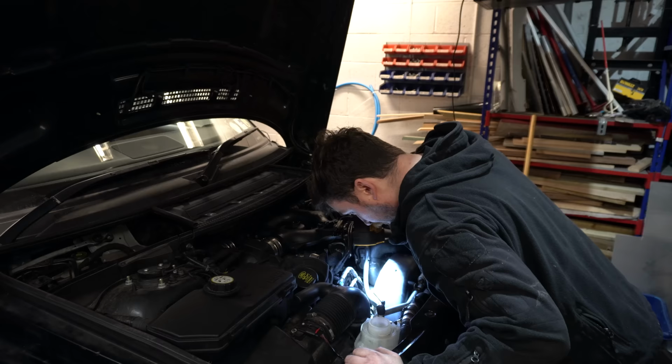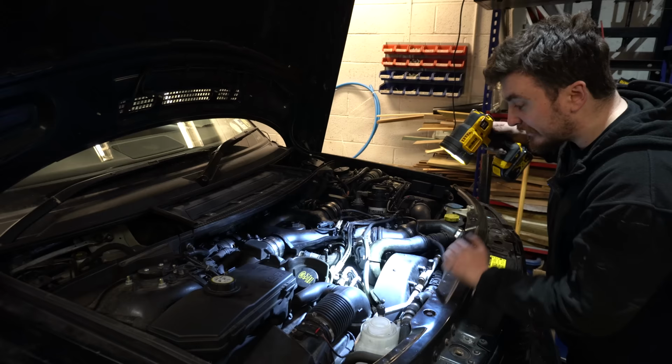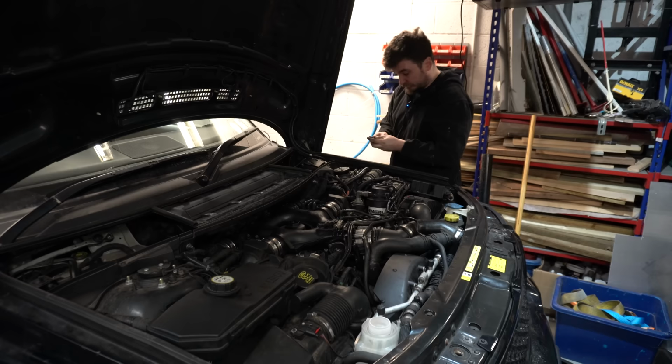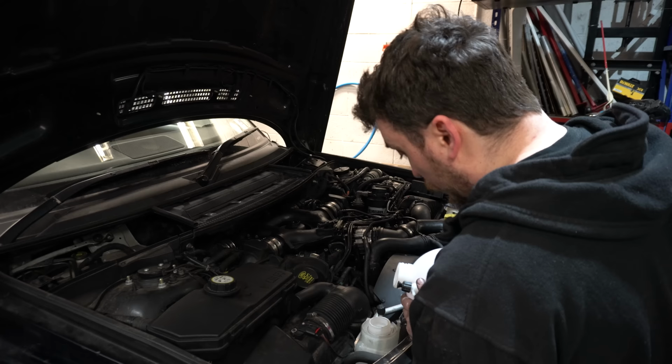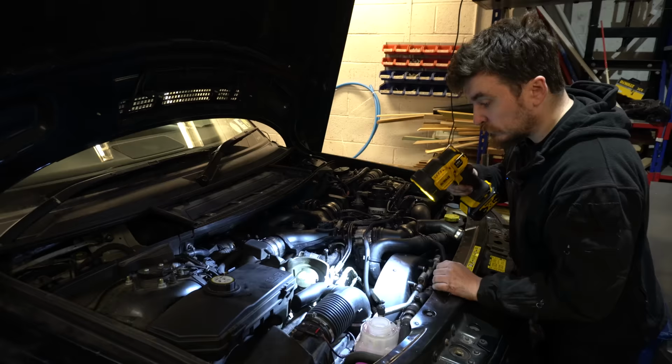Just want to make sure obviously there's nothing that you've left in the way of the fan, no cables, make sure there's no cables and pipes and stuff where they shouldn't be, no loose ends, nothing disconnected still. I'm fairly confident, but it's always good to check. Let's top this header tank up a bit. See some air. Here's some air coming out straight away. Okay, and we'll go for a crank.